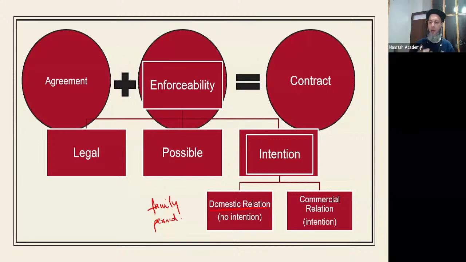For example, if I make a deal with my brother about buying his house, it is a perfectly normal contract. I can do that. But the problem will arise only when my brother goes to the court and says that I did not have any intention to create legal relations. Only then this problem will arise. Otherwise, there is a fine contract.